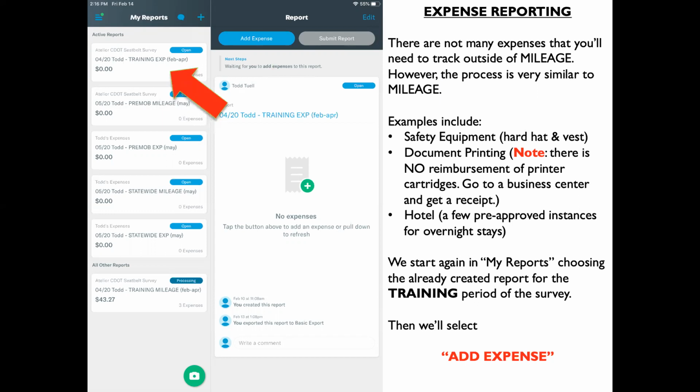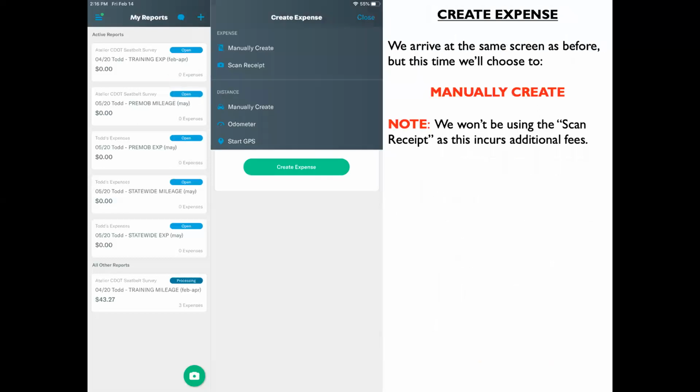So we're selecting the training period expense report, and then we will be adding our first expense, either by clicking the blue button that reads Add Expense, or since this is empty, we can select the blue plus sign or the green plus sign to create the first expense in this report.